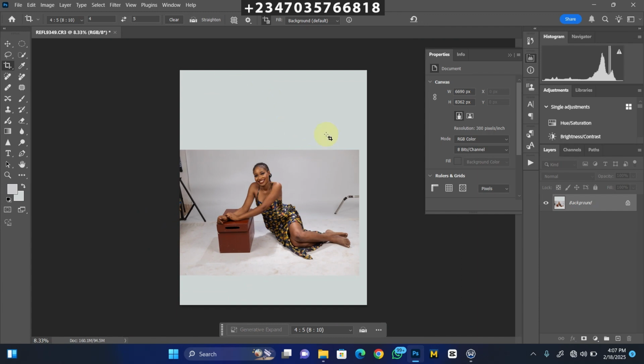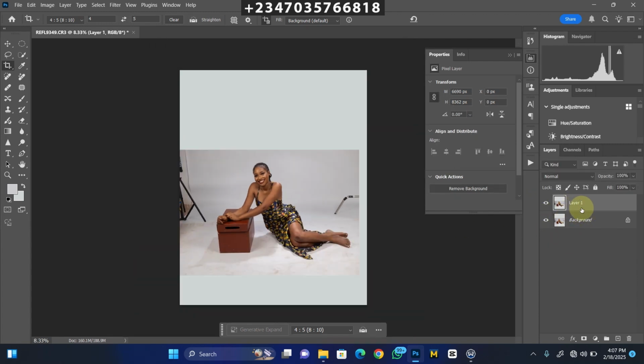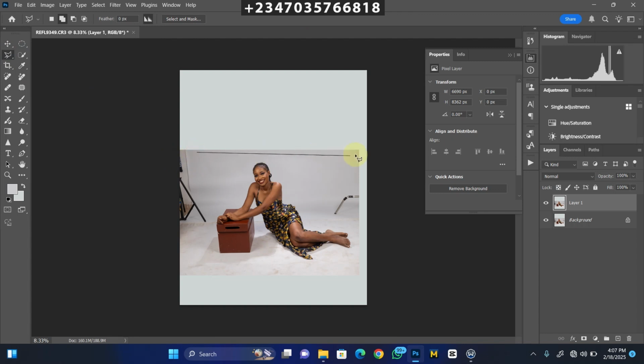The next thing we do, as I usually say, is go and retouch your picture. Once you're done, flatten the image back to the background layer. Then you start manipulation. First thing first, we need to fill this area up with the initial backdrop. To do that, duplicate your background layer, then pick your polygonal lasso tool and select inside your subject like this.